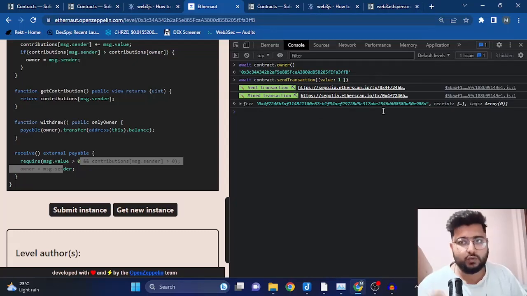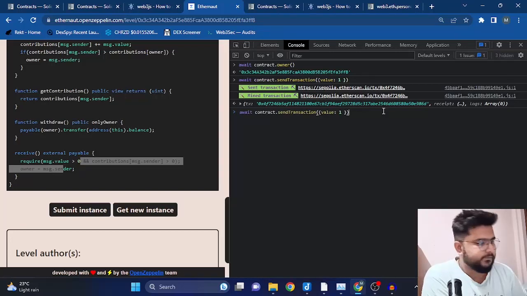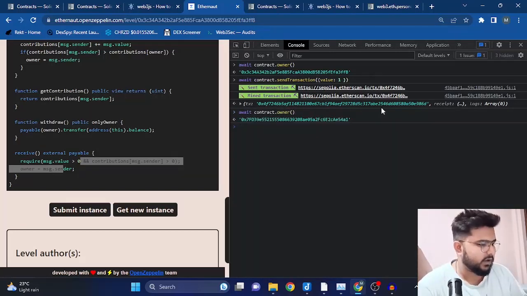Let's just check who is the owner of the contract now. I hope this is us, and if this is us, then congrats to us. So I'll check this, and voila, we are the contract owner. So here it is, 0x7FD, and we are the owner of the contract.